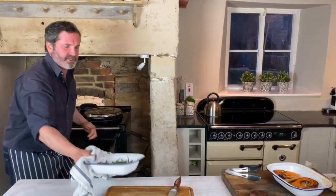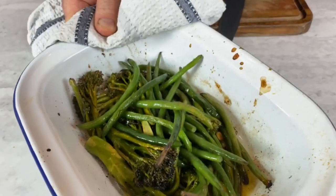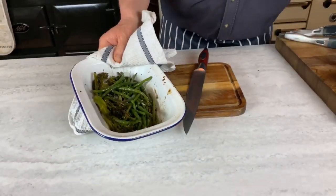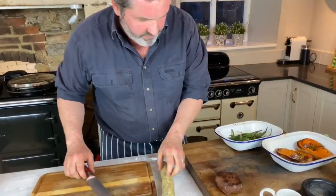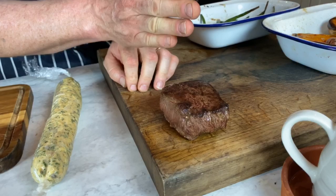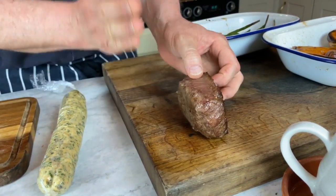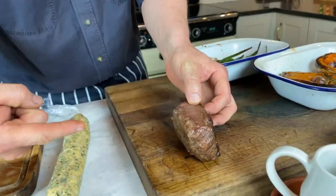Lovely — the veggies are lovely too. I'm just going to throw a little bit of seasoning on them with a bit of pepper — they are delicious and gorgeous. One of the things you really want to try and do is carve meat across the grain, not with the grain. If I carved it downwards this would be with the grain, so I need to cut it straight down like that because the grain runs this way.